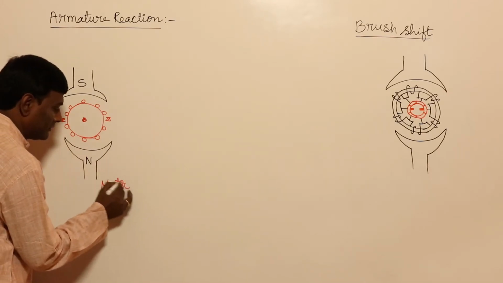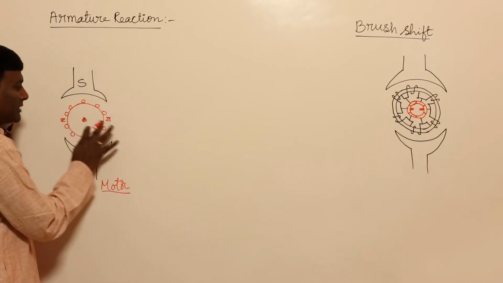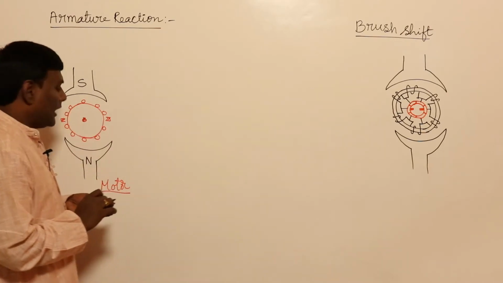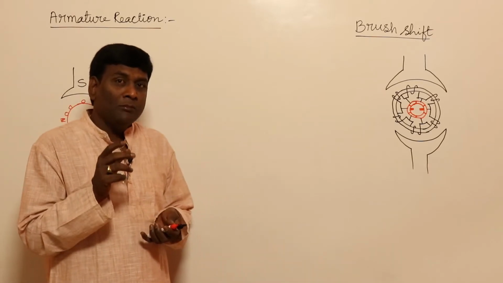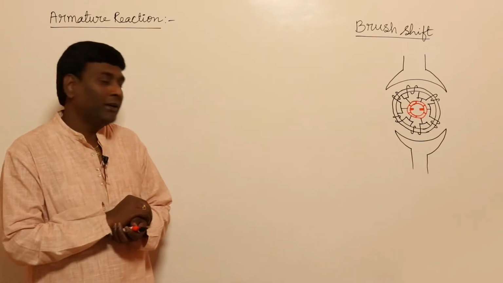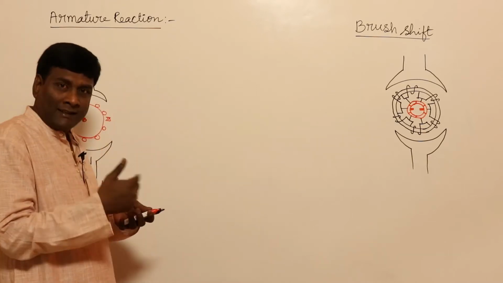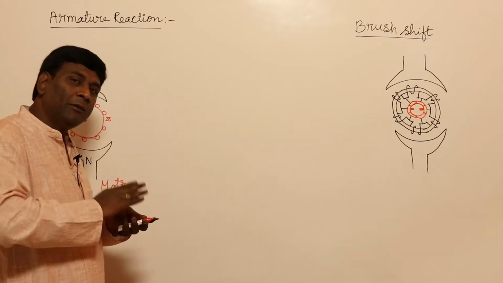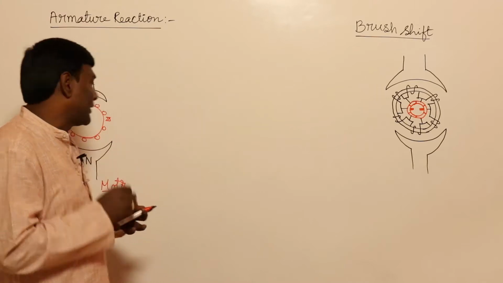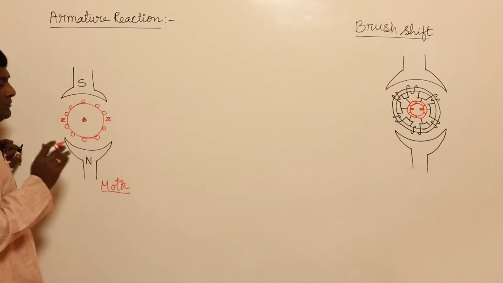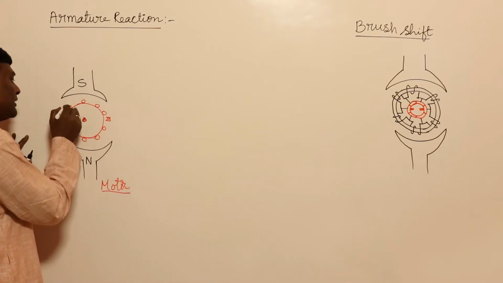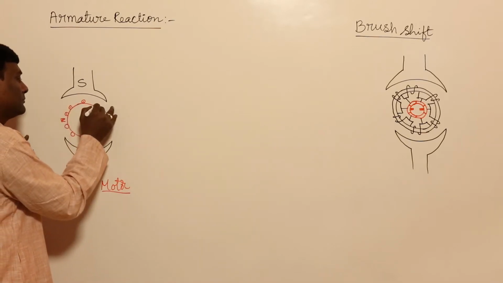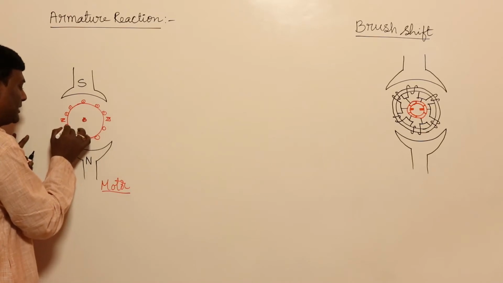A DC motor. In a motor, my brushes should be here. And in a motor, what is the input? In a motor, my input is current. Once you give current, electrical input, automatically it will be converted into mechanical, that is rotation. For example, these are the conductors, and in the upper section let me give dot currents, and in the lower section let me give cross currents.